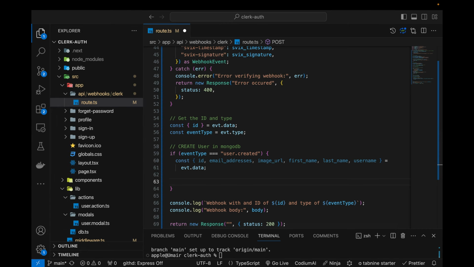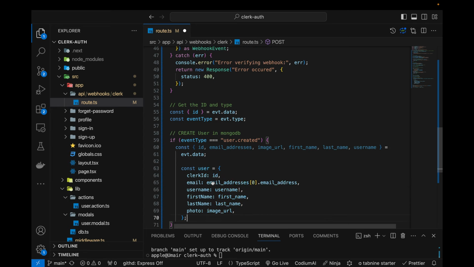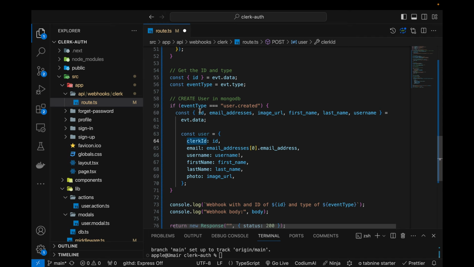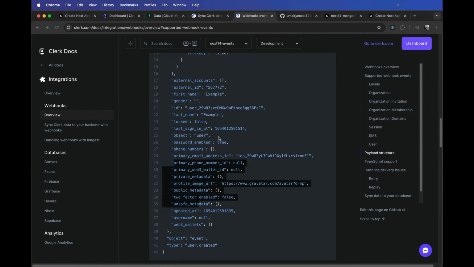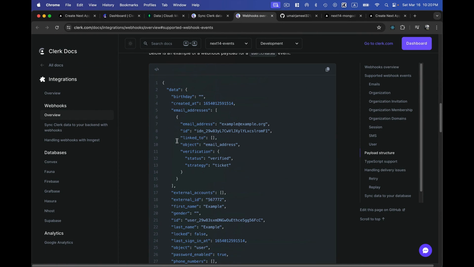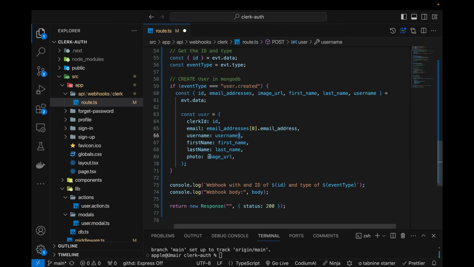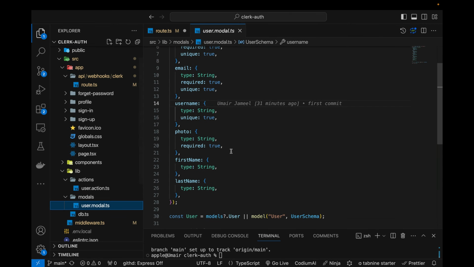After this, let's create an object for the user. I'm just going to add that particular object. This is the user, and you can see I'm setting up the Clerk ID using the ID returned from the event type from Clerk. I'm getting the email address from email addresses because it comes as an array of email addresses. Username is going to be the username. We can append both first name and last name. Sometimes username gets null, which is why I've added this exclamation mark after that. And photo is going to be the image URL. These are the 6 properties which I added in this model, and this is the photo which I have set over here.